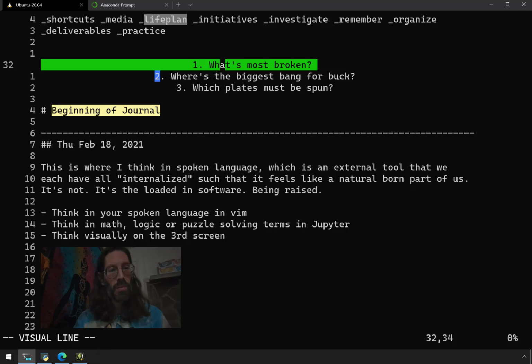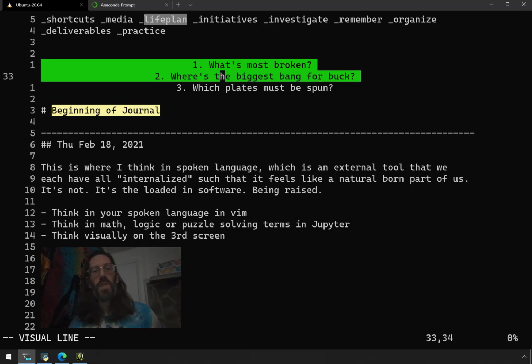Okay, and then where's the biggest bang for the buck? Okay, so there's going to be a way that you can order your work so that you get the most motivating and accelerating work up front so that it gives you immediate reward and gives you the motivation to go on to the next step. You make sure that you are not front loading with disappointment. Okay, even if it's a boring task, you find the most interesting and love-worthy part in it that will make the step after that better for you.